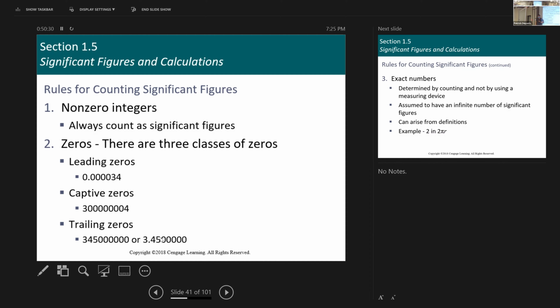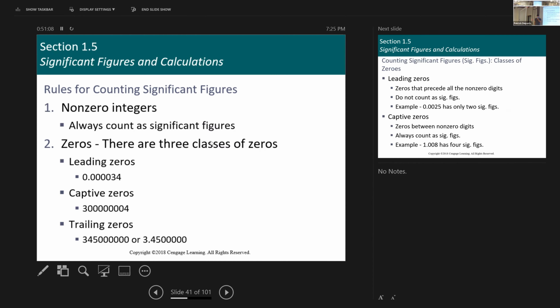With the decimal point, as the second example shows, with 3.45 and a bunch of zeros, those zeros at the end are significant. Just like when we compared the 25 to the 25.00, that 0.00 is significant because it tells you that the measurement can go that many places more precise while still being a reliable measurement. The instrument can go that far. So when you have a decimal and trailing zeros, they're significant. If you just memorize those rules, you should be pretty good, but we're going to do examples of those now.